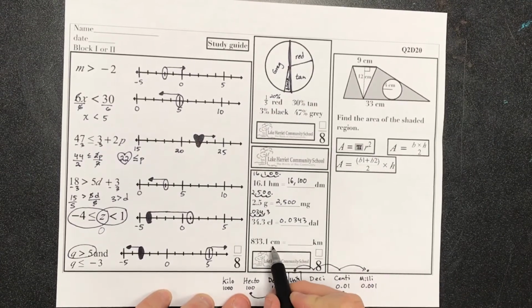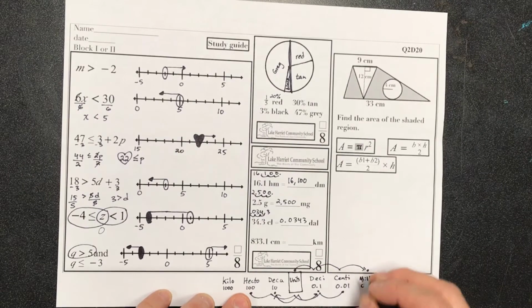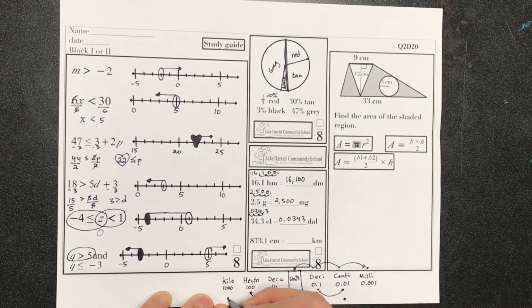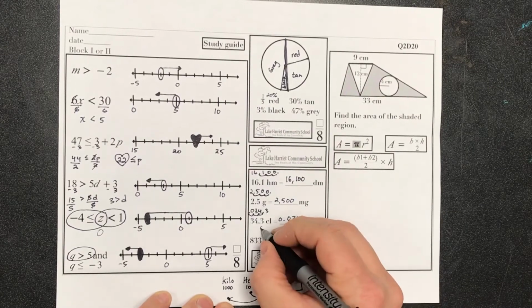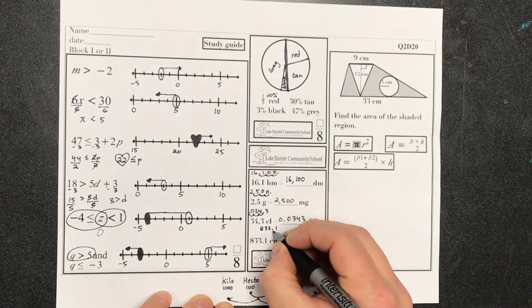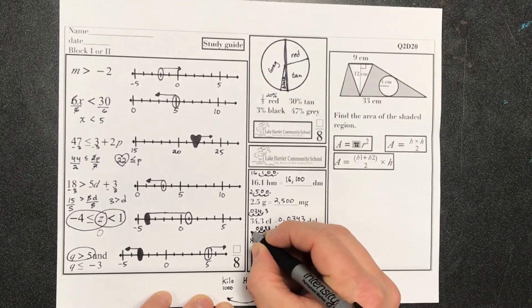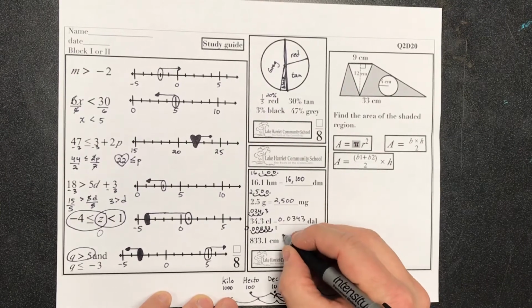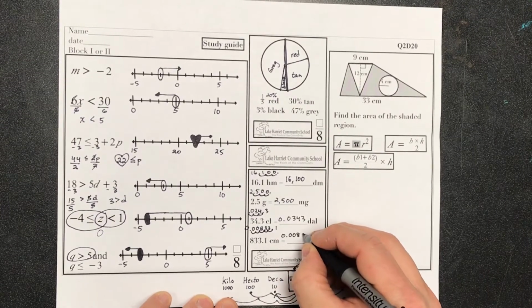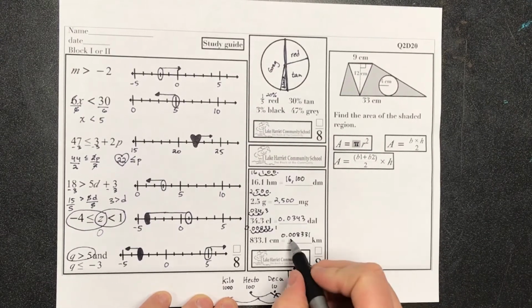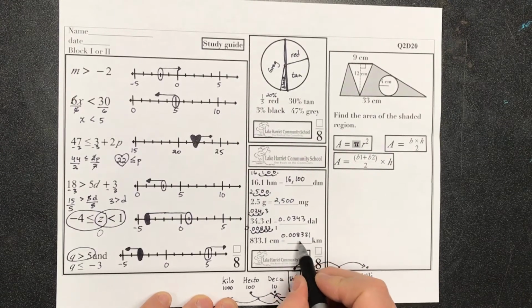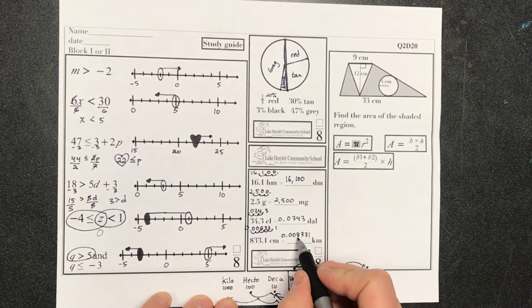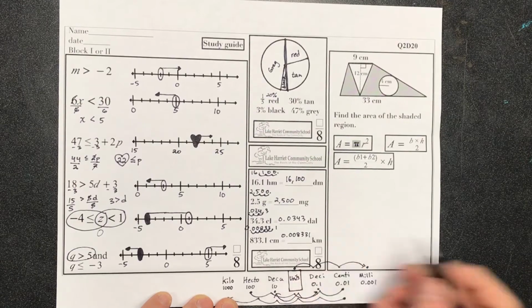And then for the last one, I'm going from centi to kilo. Here's centi, here's kilo. So 1, 2, 3, 4, 5 to the left. So 833 and 1/10. 1, 2, 3, add a 0, 4, add a 0, 5. So I get 0 and 8,331 millionths: tenths, hundredths, thousandths, ten-thousandths, hundred-thousandths, millionths.